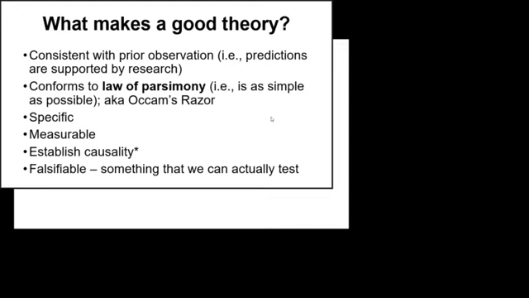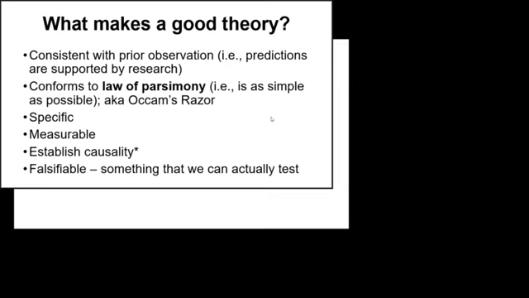But the first of our factors that can make a good theory is that the theory should be consistent with prior observation. So what do we already know about the system that you're looking at? If there's been an experiment that shows that under specific conditions, A causes an increase in B, that's something that we know, and we want to have our explanation take that into account. So having that understanding of prior research and other observations that have been made, our theory can include that, and then it can lead to actual predictions that are supported by what we've seen in other places.